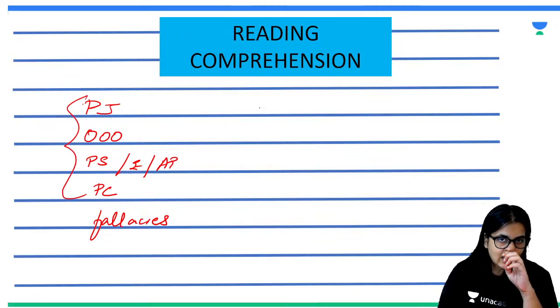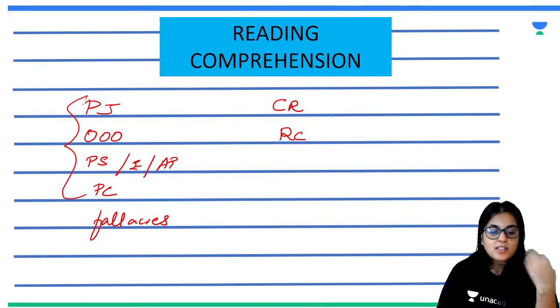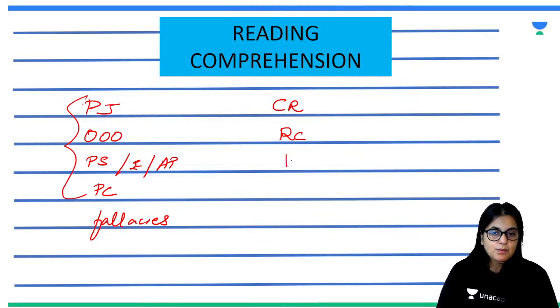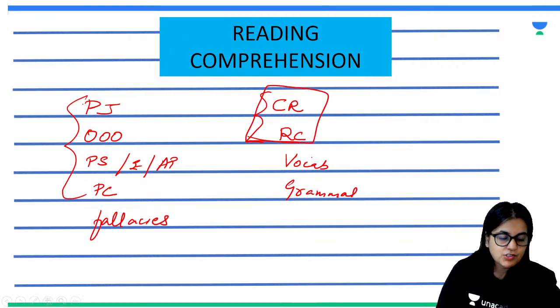Okay, in Monday's class we will take up critical reasoning, reading comprehension. So critical reasoning में assumption, inference, conclusion, strengthening, weakening, parallel reasoning, boldface, FIJs. Okay, all of it. I will brief you a little on vocabulary and grammar as well. Okay, but our main focus in Monday's class is going to be on critical reasoning and reading comprehension.